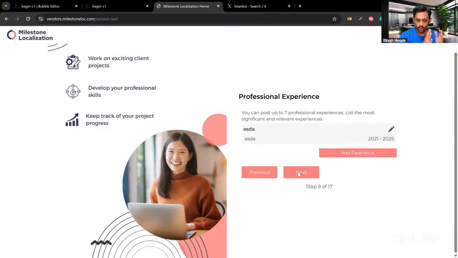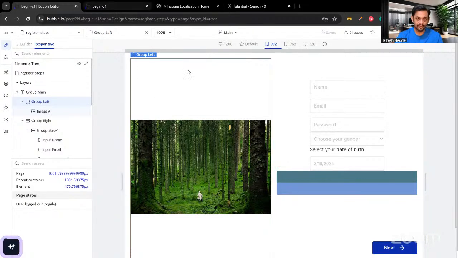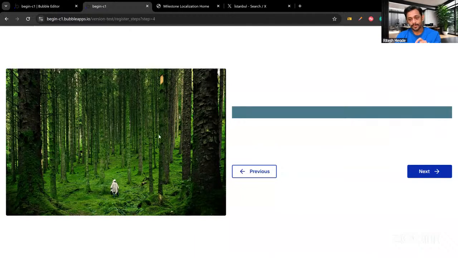Of course, I'm logged in, so logging in need not be there. But steps 1, 2, 3, 4 are already filled. The data is there, but I still have to click on next, next, next, next to come to this particular level. So URL parameter will generally help. We didn't use the URL parameter in this case because the client didn't want us to. They were fine with using custom states, so we used custom states in this case. You can also store the step in the database for a particular user, so that even if they come next time and log in, we know that this person has not completed the steps and they can continue from where they left.